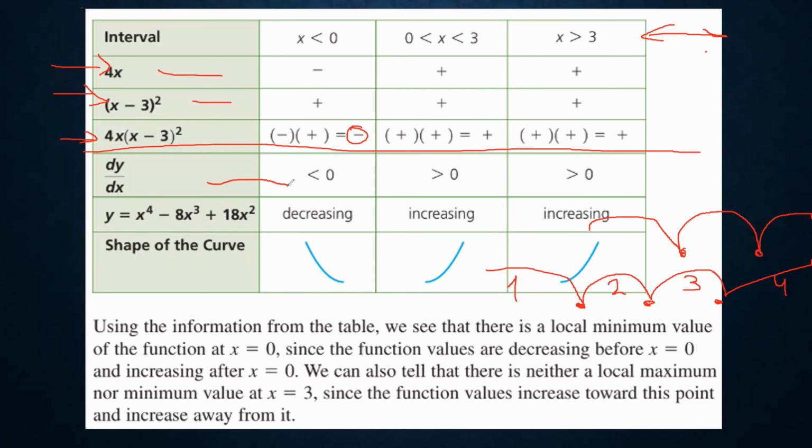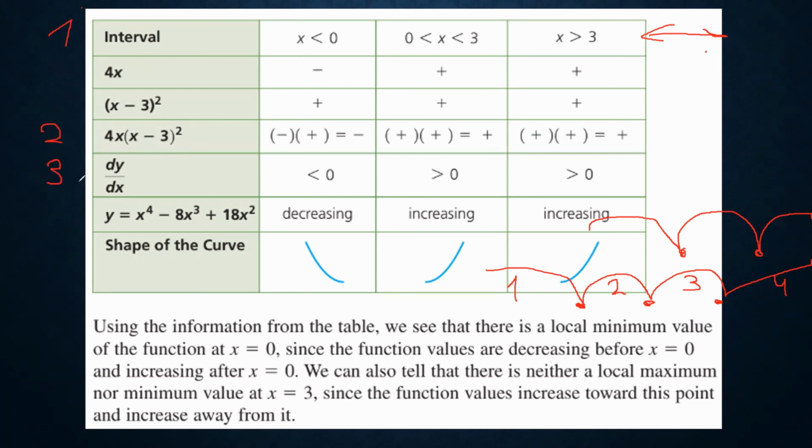Then you should say number 3. The crucial lines are: number 1 is the interval, number 2 is the sign of the derivative, and number 3 is the value of the derivative. You're basically saying what it means: negative means less than 0, positive means more than 0. It's important because you're looking here to say that my initial function, which is line number 4, you see this is not the derivative, this is the initial function.